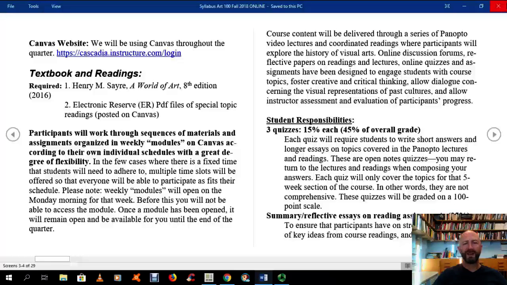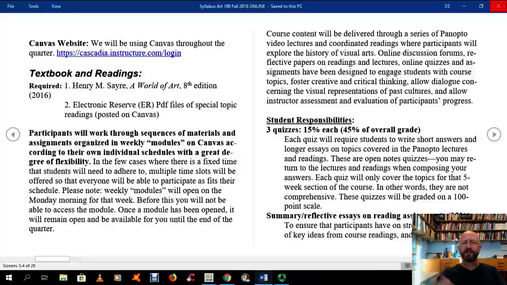And then when I ask you, and this will be most of the weeks, you will need to respond to the post of one of your peers, at least one of your peers, by Friday at midnight to receive full credit. So that happens just about every week, unless you have a quiz. The other thing that you'll have to do just about every week, unless you have a quiz on that week, is write a 2 to 3 page summary reflective paper on some topic or work of art that we've covered during that week. Those are always due on Friday by midnight.